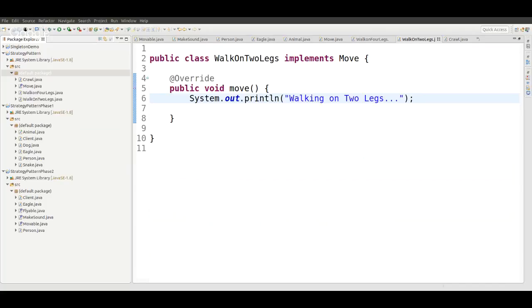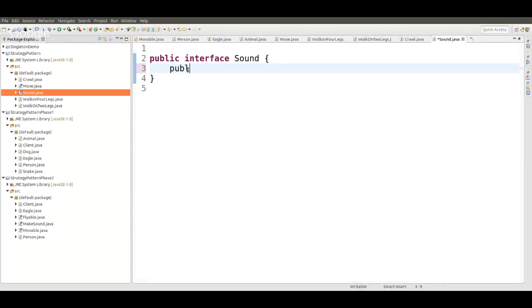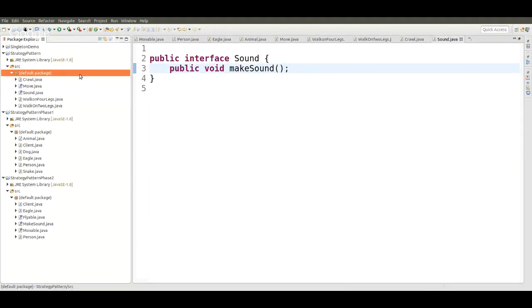So we have this interface Sound which says public void makeSound. Now what kinds of different sounds can it make? And by the way, the move implementation and the sound implementation, you can move to a different package for the sake of readability and ease.